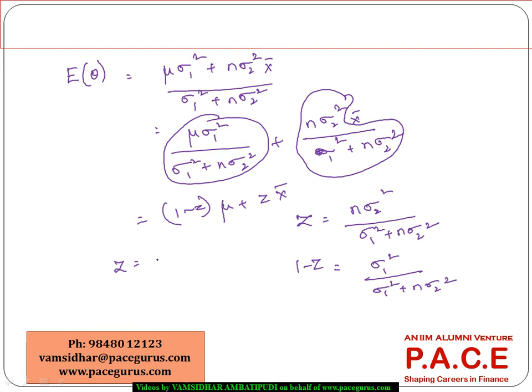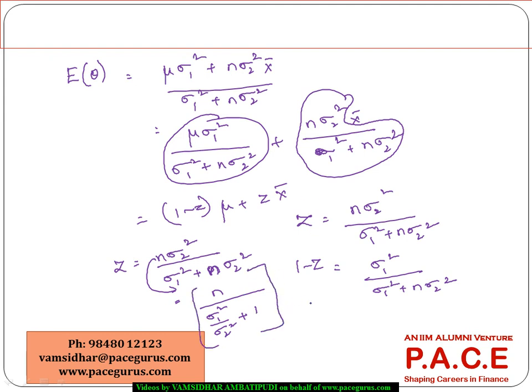Now z is working out to n sigma 2 squared divided by sigma 1 squared plus n sigma 2 squared, or I'll bring this to the bottom. So this works out as n divided by (sigma 1 squared by sigma 2 squared plus n). So this is what becomes my credibility factor in the case of this normal distribution. The weightage goes to x bar, which is solely based on the risk itself, and mu, which is available if no data from the risk is available to us.